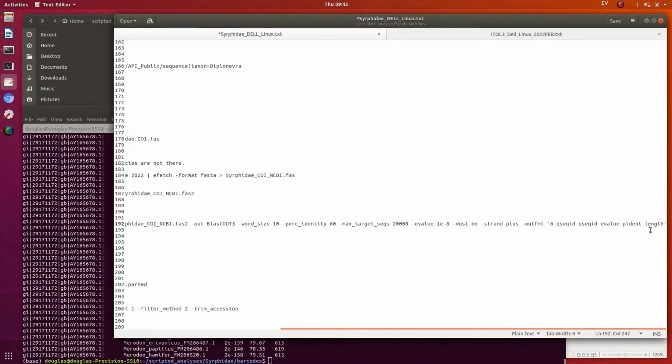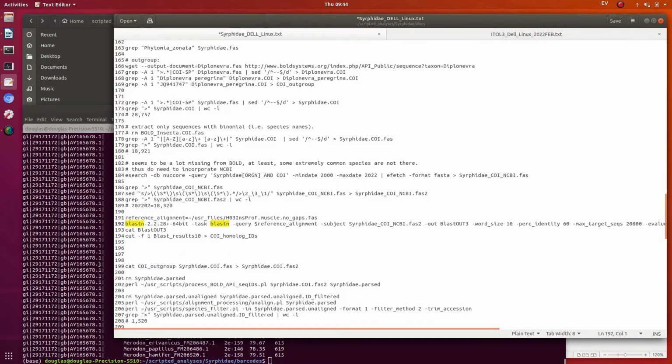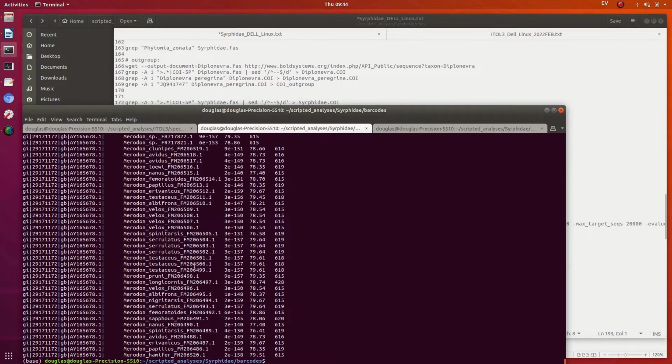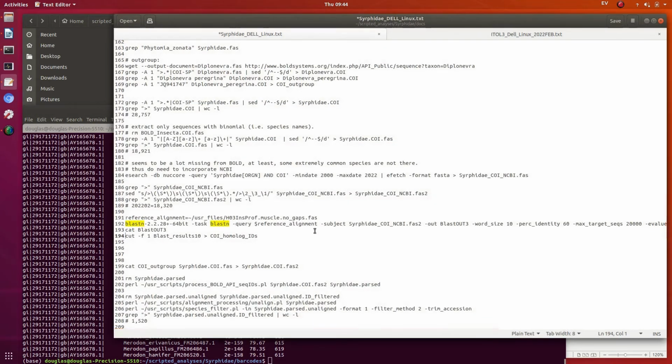Particularly we need the subject sequence ID, which is the second column. Luckily we have this simplified format, so we can use the cut command to pull out one column, then cut to the next command.